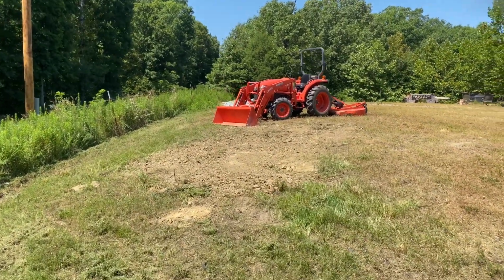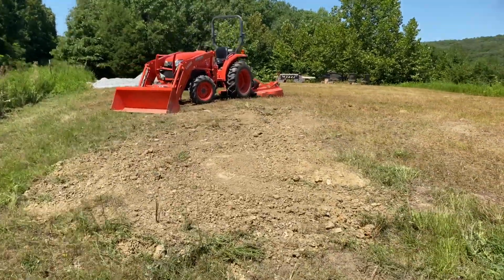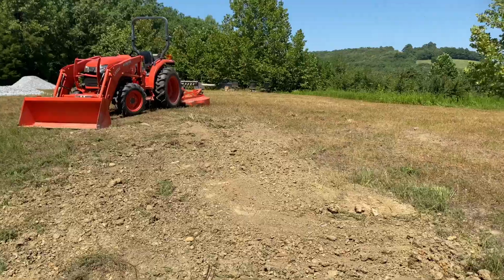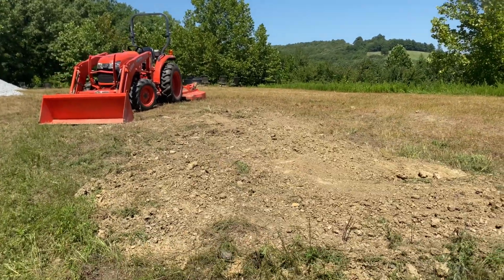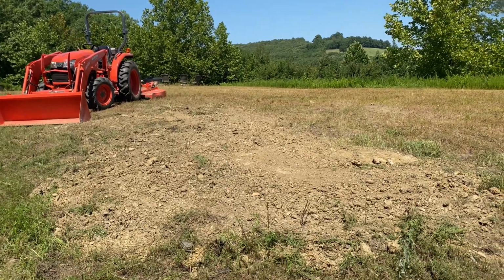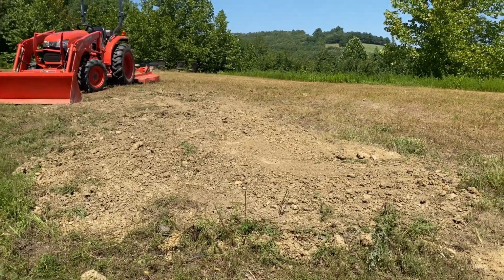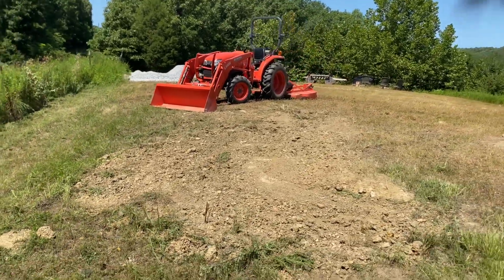Got this hole filled in. Again, I don't know how well this all comes across on video, because I'm not watching it real time. I just get to see it through the viewfinder here, but my hope is that you can tell that that's pretty flat now. Our land is kind of odd.